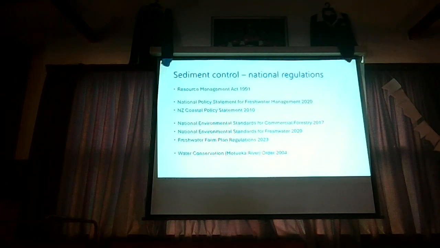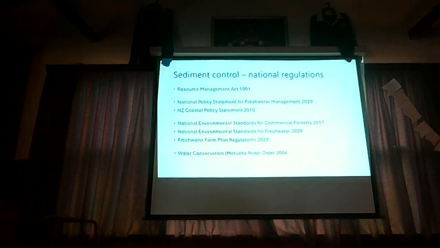Then you have a set of national policy statements that obviously sit nationally. You've got the freshwater management NPS. That's really about protecting and enhancing freshwater ecosystems, their health and habitat. Again, that's going to be undergoing some sort of review and reform and change this year with the government. We've got the New Zealand Coastal Policy Statement and a really strong policy intent there. It's about assessing and monitoring sedimentation levels, but also controlling the impacts of sedimentation from a whole raft of activities on land and the impacts on the coastal environment.